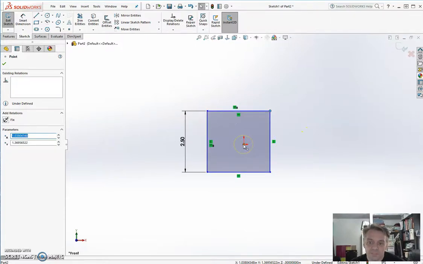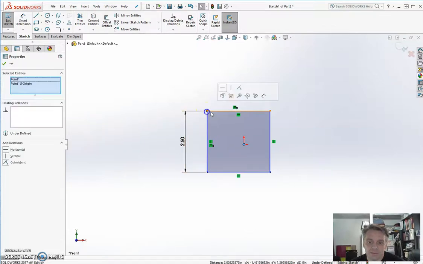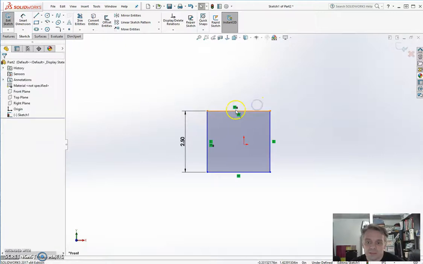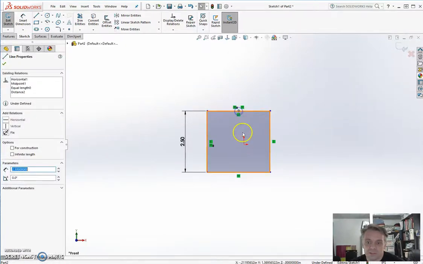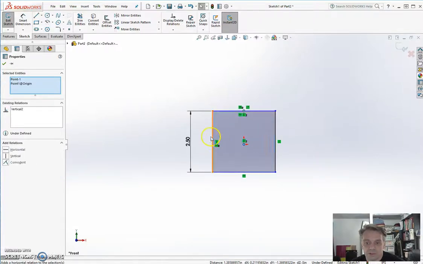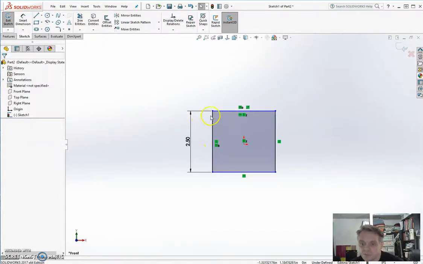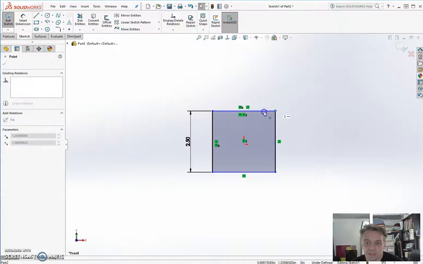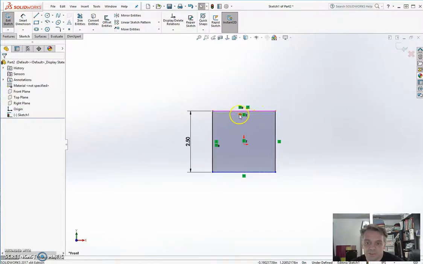So I could place this by making these two points coincident, which means on top of each other, or I could select the center of this line and the point of the origin and make those vertical, and I could do the same for this. If we notice right now, these two vertical lines became black whenever I made this vertical constraint, so I can't change that shape any.